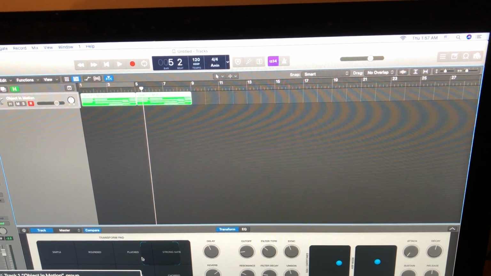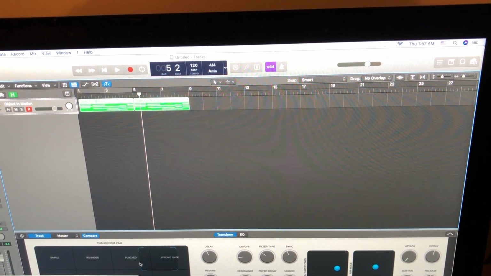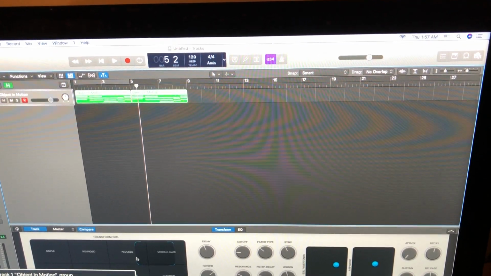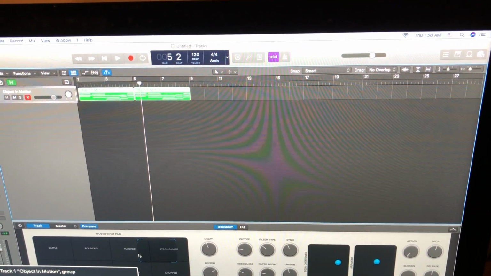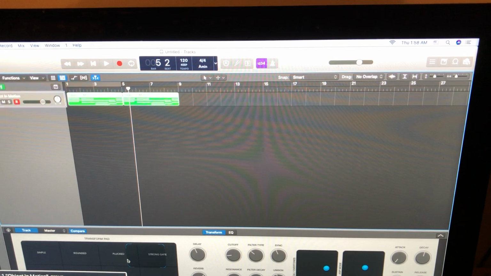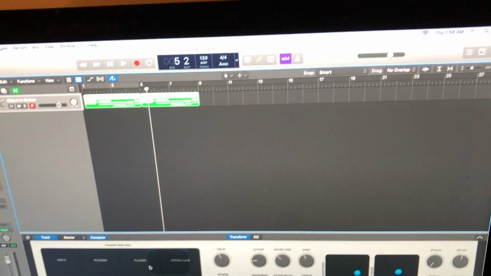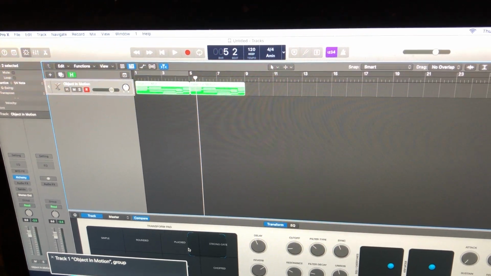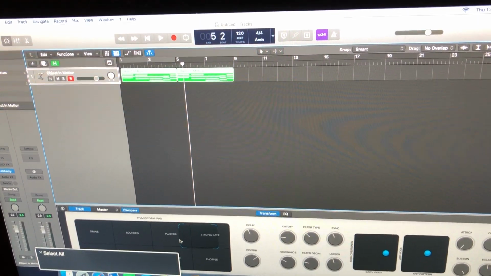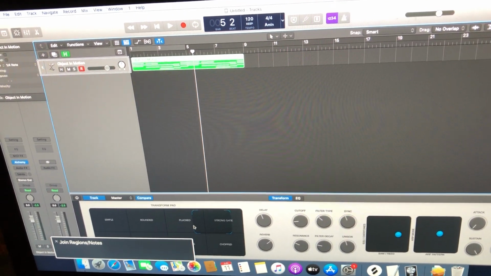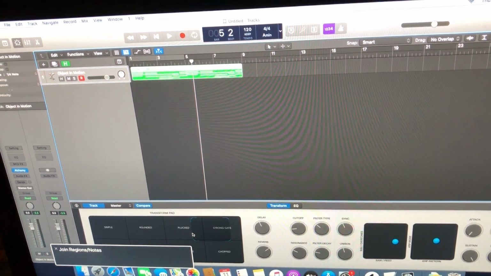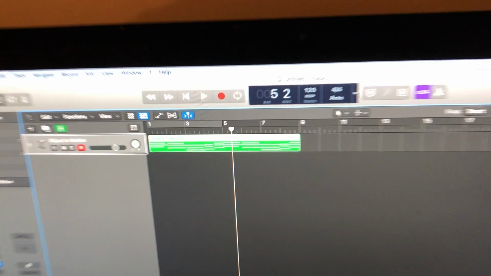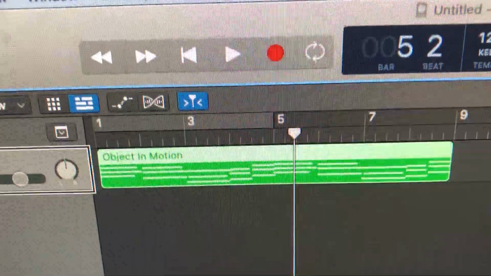So what I can do now, and also to ensure that, you can't hit Command A because there's only one track selected. If you had a ton of tracks in a project, that's not the best way to do things because it would select every single track. So for today, because we only have one track, I'm going to just do Command A, select all, just to make sure. And then I'm going to hit Command J, join regions. And guess what? All the regions now are joined together as one big thing. So instead of a 4-bar region, we now have an 8-bar region.